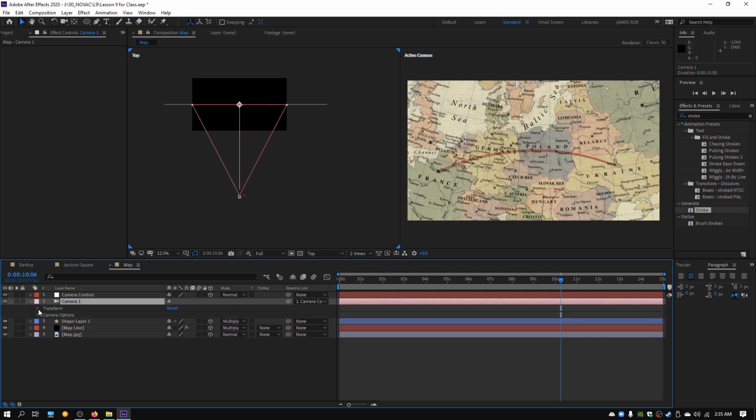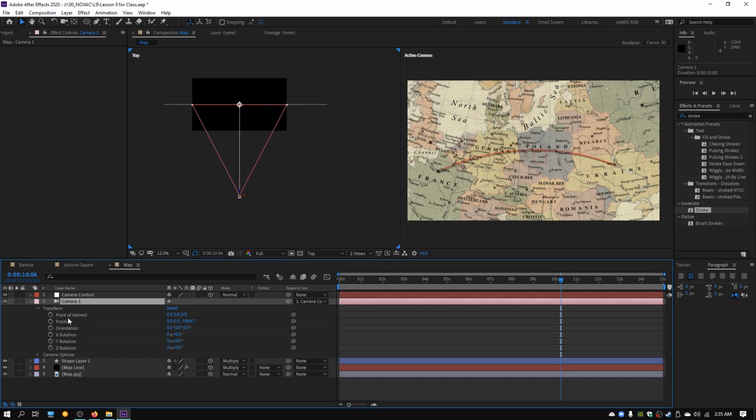Just to give you an idea, if I open up the transform controls of the camera, I've got two things that are pretty painful to control. Number one is the position, which is the position of the body of the camera, and the other one is the point of interest, which is what the lens itself is looking at. So to control the camera, you have to manually keyframe both of those at the same exact time, and that gets pretty tedious, and it also creates problems sometimes. So just parenting a camera to a null object and using the null handle to control everything is oftentimes a better solution.